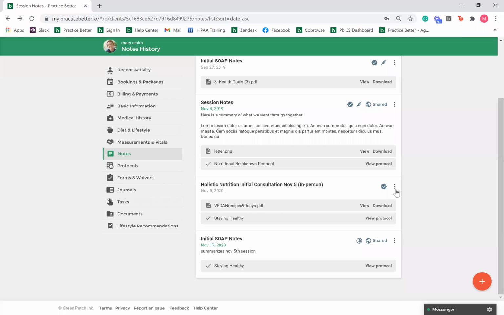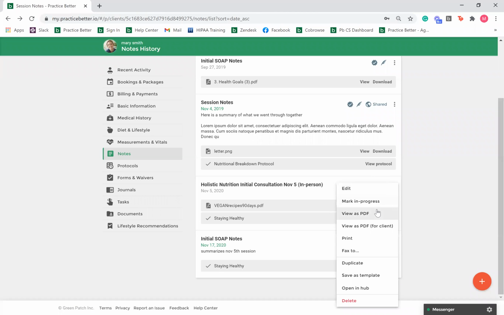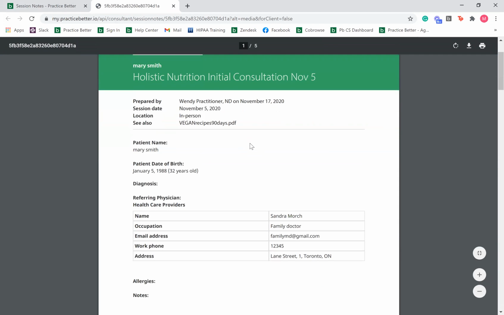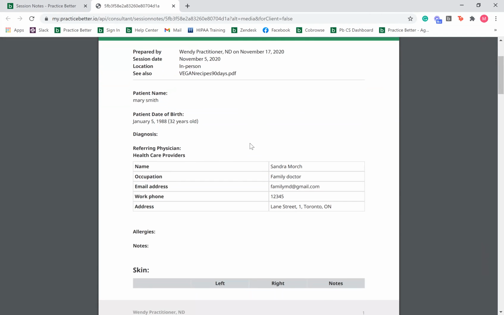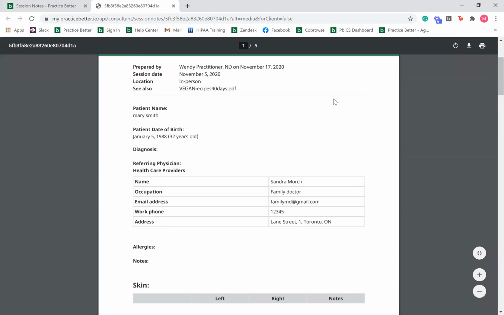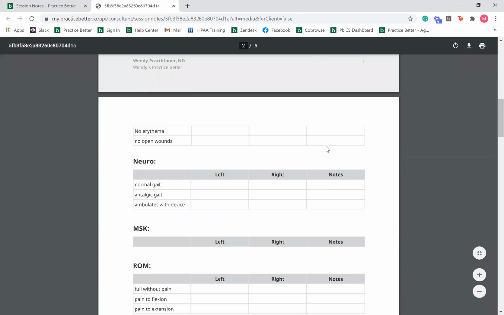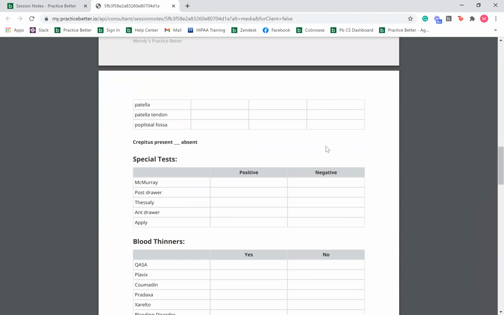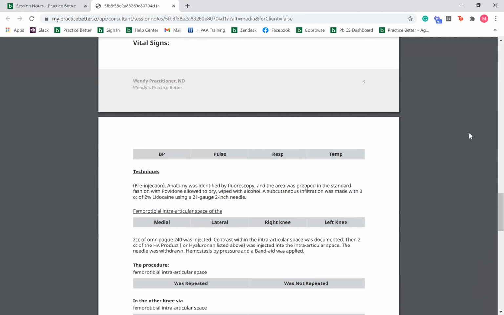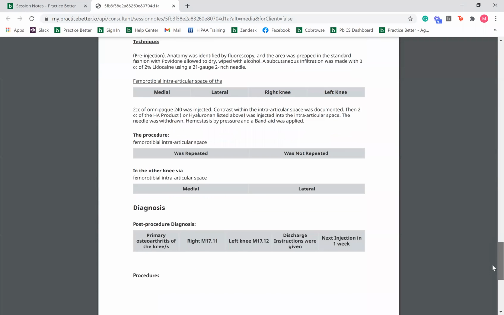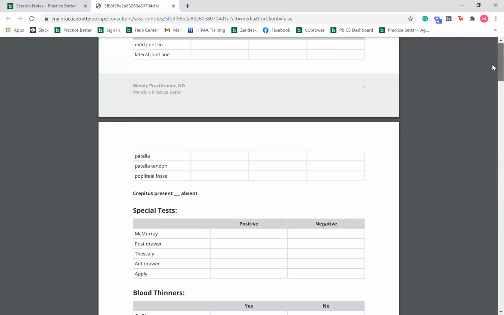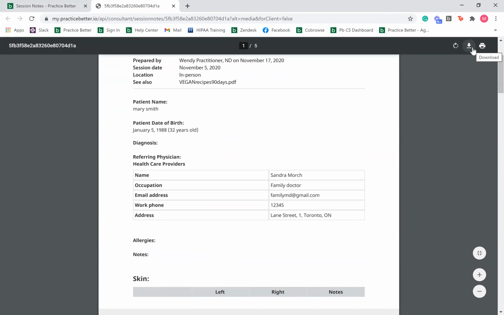So let's quickly show you guys a way. Yeah, so we're going to select view as PDF. Please let me know if you're still able to see my screen. Looks good. We can see it. Perfect. So here you can see that this is what I've done for my note. This is how everything is portrayed. So once I've looked at all this and it's all good to go, this is everything linked together, I can then download this to my computer, save it on my hard drive, and then do with it how I need to.